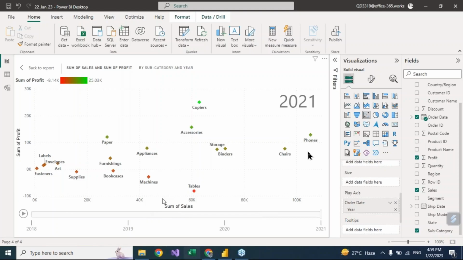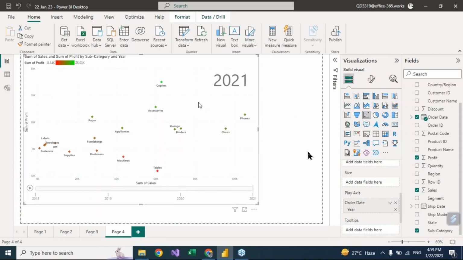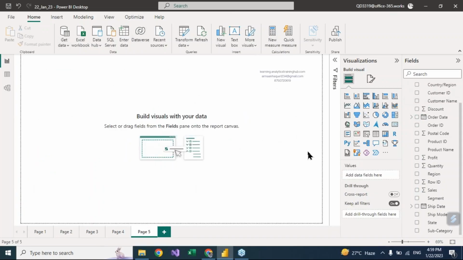Fine. I hope it is clear with this, the scatter plot.